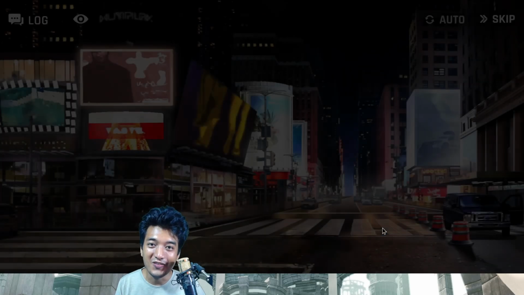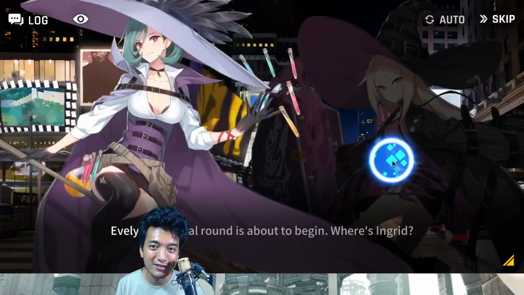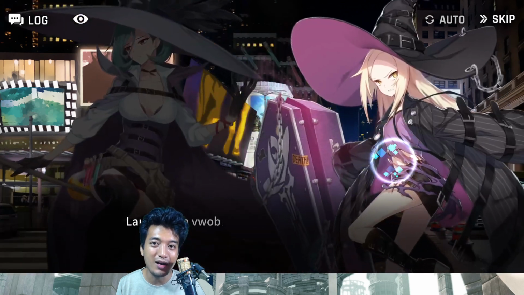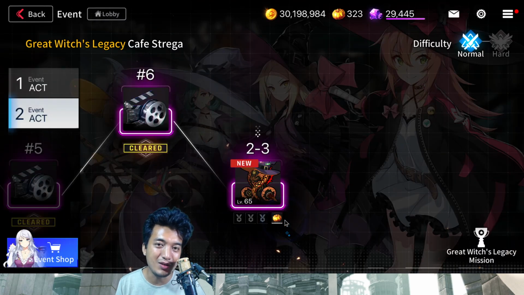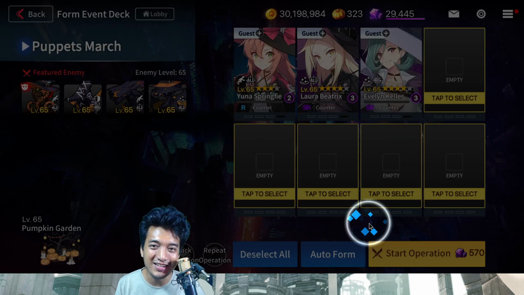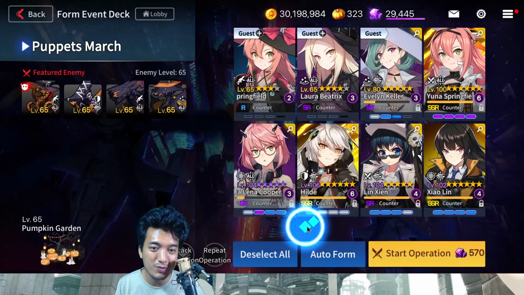All right. Oh my god, this is the time for Regina McCready to show up. Where is that girl? Come on. Ah, shit. Come on, she was out there, right? Let's skip this. It was like a clickbait for me. Okay, so let's change it for Yuna Springfield over there.